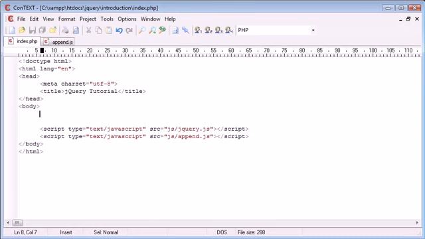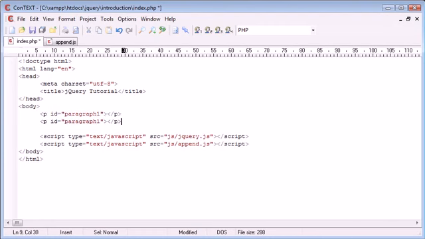Now let's just say we have a paragraph just up here, and I'm going to give this an ID of paragraph 1. I'm going to copy and paste that here, and I'm just going to call this paragraph 2. Now I'm going to put some content inside paragraph 1, so this is a paragraph. What I'm going to do is allow a button to take this and append it to the end of here. So in actual fact, we'll do this example. I'll put my name here, and my name is, and a space here.